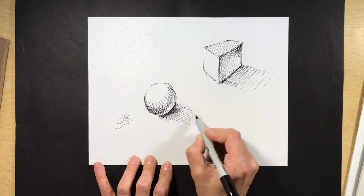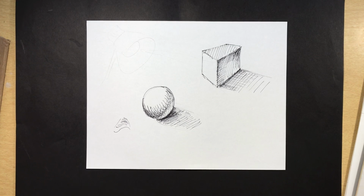Okay, I think that's pretty much all I have to say about hatching and cross-hatching.